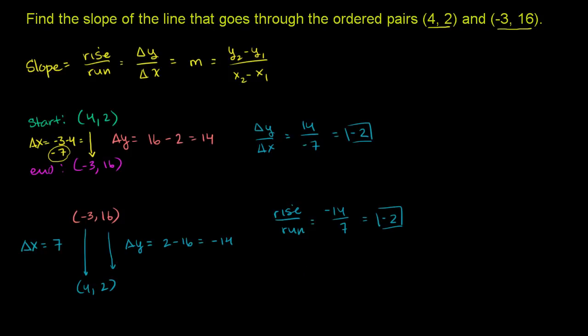And let's just visualize this. Let me just do a quick graph here just to show you what a downward slope would look like. So let me draw our 2 points. So this is my x-axis. That is my y-axis. So this point over here, 4 comma 2. So let me graph it.